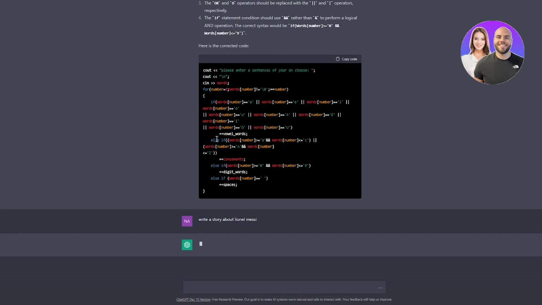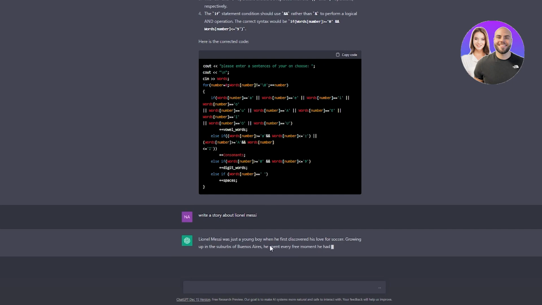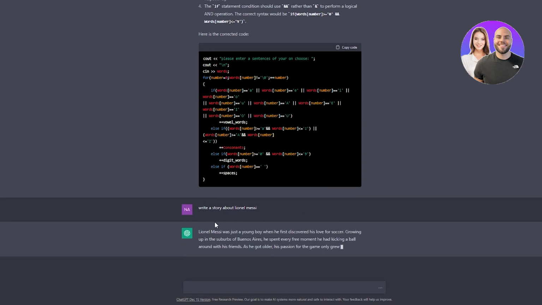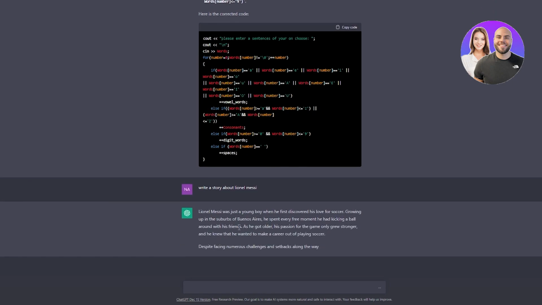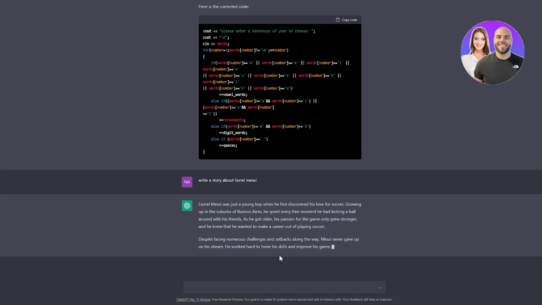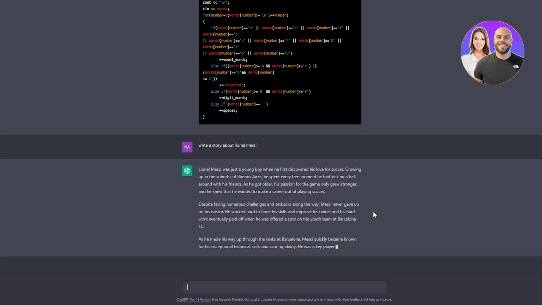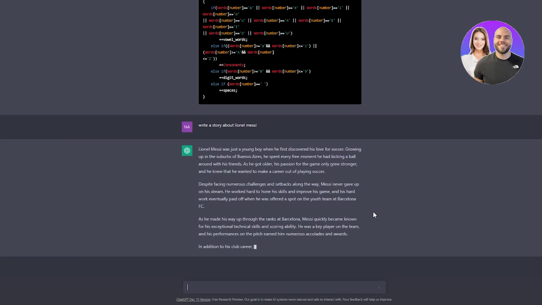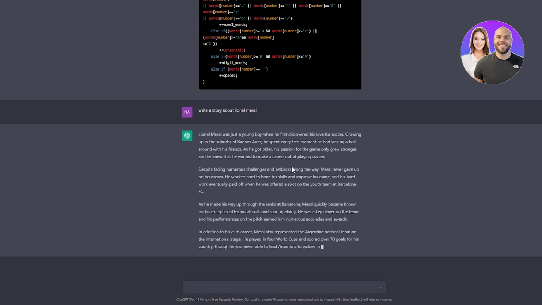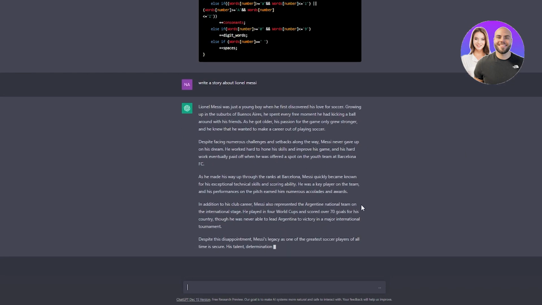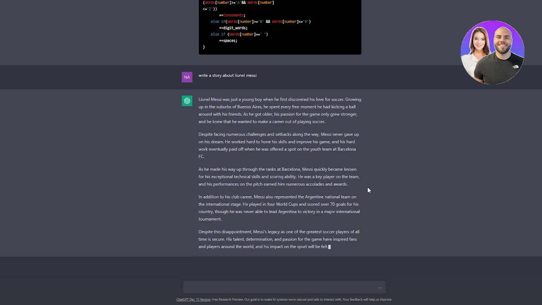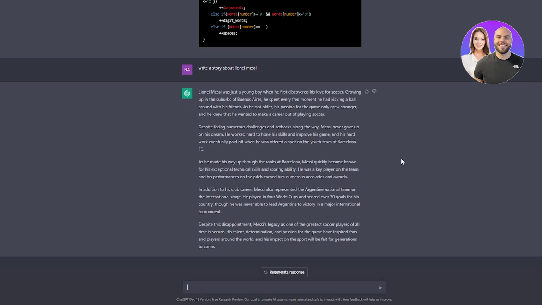So let's say you have a thesis, or maybe an essay that you want to write about your favorite soccer player or favorite athlete, and you can just come up here. You can write in the chatbot, write a story about Lionel Messi, and it writes a whole full-fledged story about Lionel Messi, and you can basically just copy it and paste it wherever you want. And obviously, according to me, just make a few changes, because there are a few things that you might want to change to make it non-plagiarized. Just make sure to make a few changes.